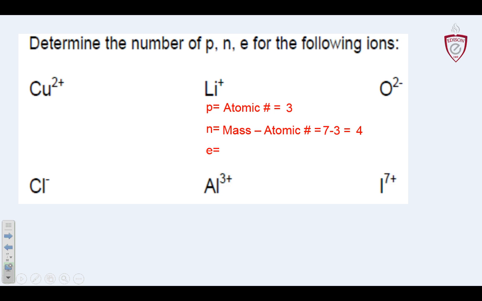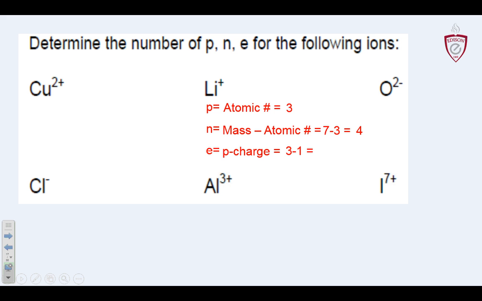Now to find the electrons, I'm going to, again, do protons minus the charge. So I just manipulated that equation with a little algebra. Same equation. What I do to one side, I do to the other, so I can get electrons by itself, because I know protons and I know charge. Charge equals protons minus electrons, so electrons equals protons minus charge. Right. Got it. It's the same equation.